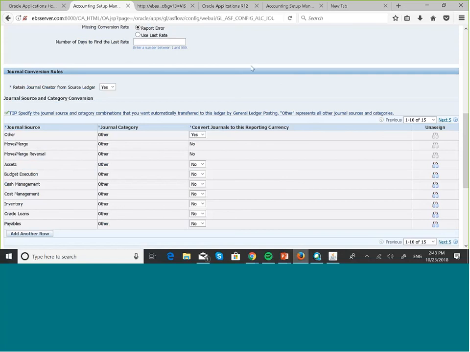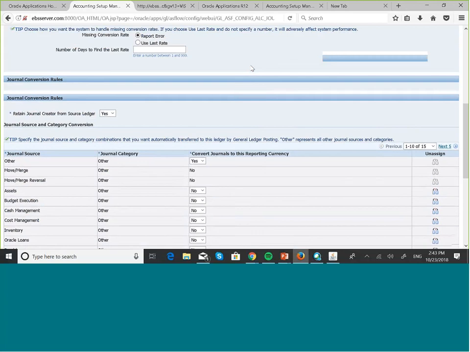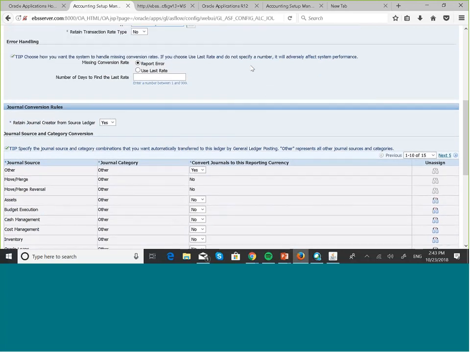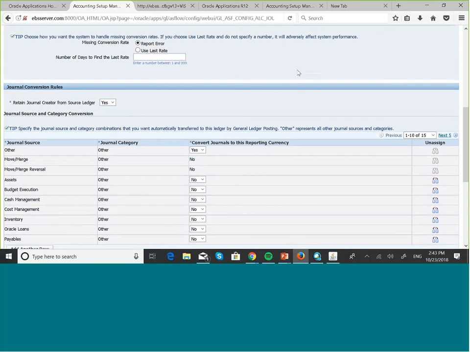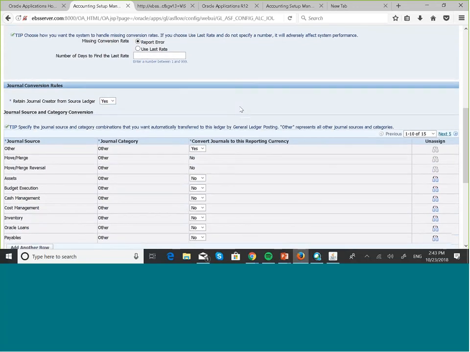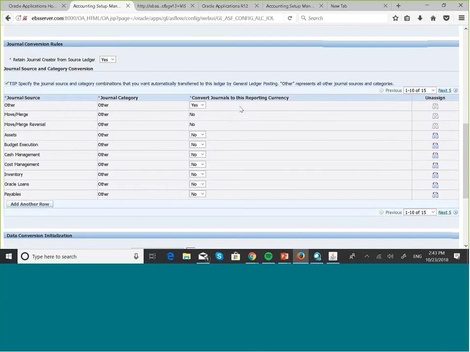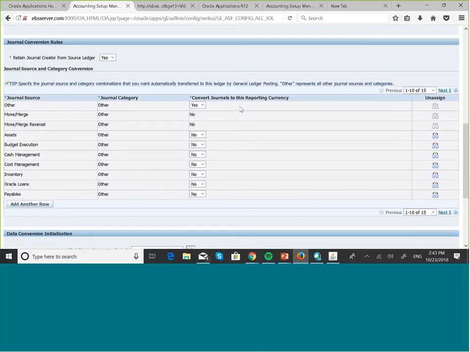You have other options down here that give you options such as conversion of journals, depending on their source or on their categories.